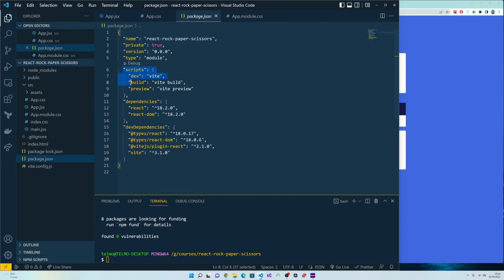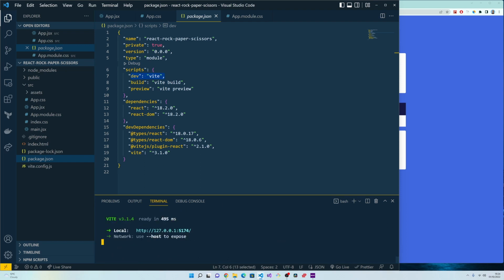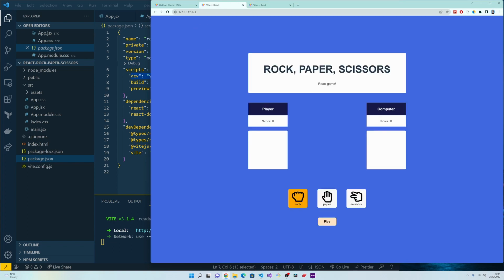Package.json tells us how we can start a project. We're going to use this command called dev. So we're going to do npm run dev, and this will start our project in this URL that we got in here. So I'm just going to press Control click, and this will open it automatically in our browser. All right, so we got this part done. Basically, it's very similar to what we have in here. So the next section we're going to do this part, and then finally this part.